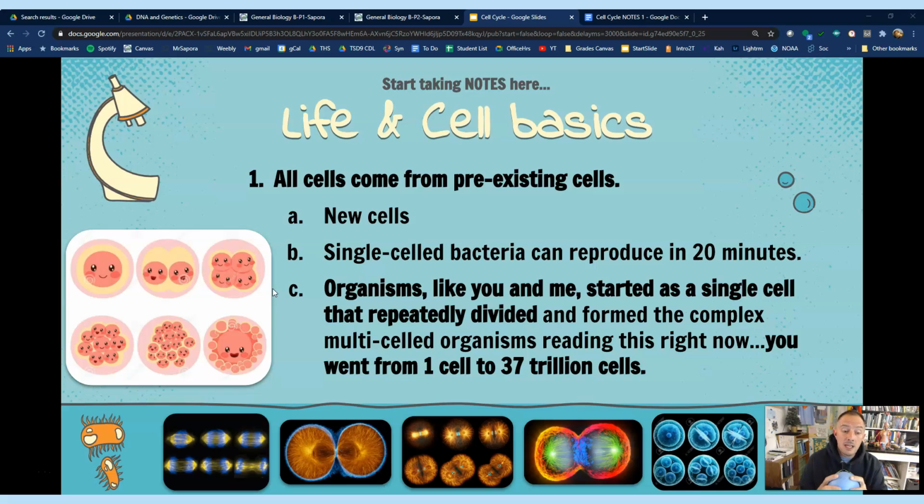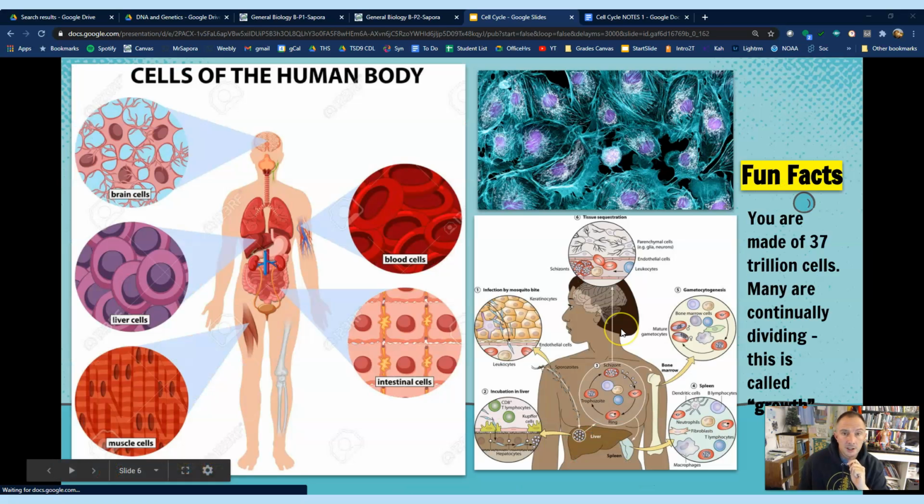For organisms like you and me, though, we are big, complicated, eukaryotic organisms, and we're multi-celled. We all started out as a single cell, right? All of us started out as a single cell that you could fit hundreds of in just a drop of water. You couldn't even see it with your eye without a microscope, where you started. And then that cell divided and divided and divided and kept on dividing until you get to the 37 trillion cells that make up you and me right now, give or take a few. So this is a really complicated process, and it's pretty cool, actually. We're going to learn about it.